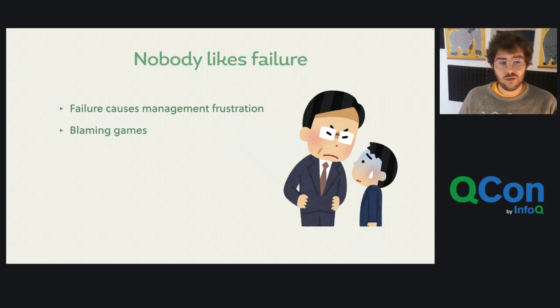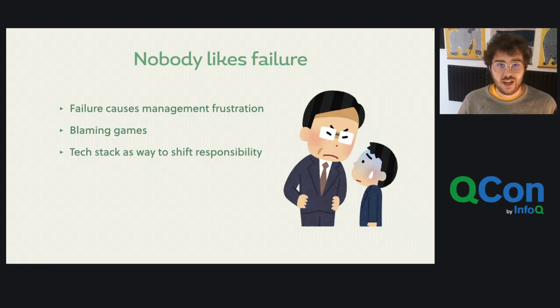Also, especially in some kinds of organizations, this can cause the start of blaming games, where the mobile team says it's the backend team's fault, the backend team says it's the mobile team's fault. Maybe someone else says, oh, no way, it's the design team, they did a really bad job. That's not really useful to anyone, except for those trying to look not guilty, but they probably know deep down inside that it's also their fault, because when there's a failure, it's everyone's fault. It's nobody's in particular, but everyone's. And it needs to be considered as such.